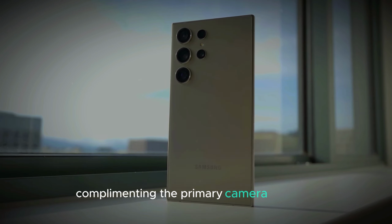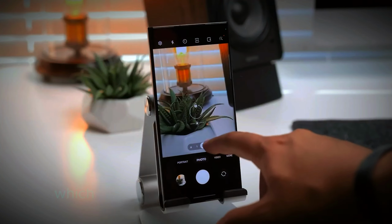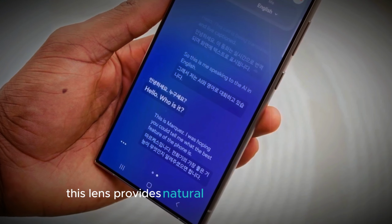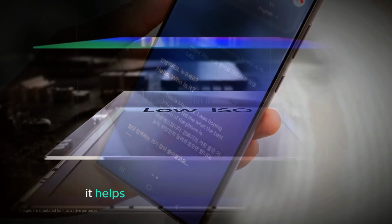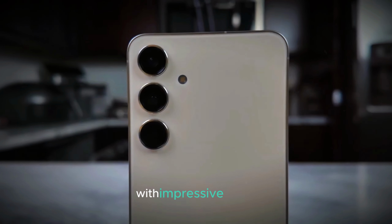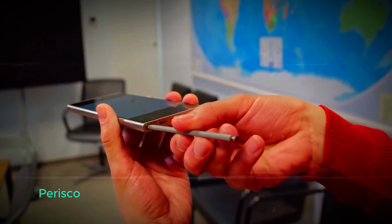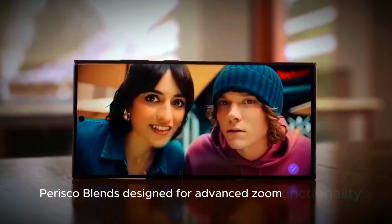Complementing the primary camera is a 10MP telephoto lens, which is perfect for portraits and distant subjects. This lens provides natural background blur, bokeh, and helps achieve professional-grade images with impressive depth. One of the standout improvements is the 50MP periscope lens designed for advanced zoom functionality.